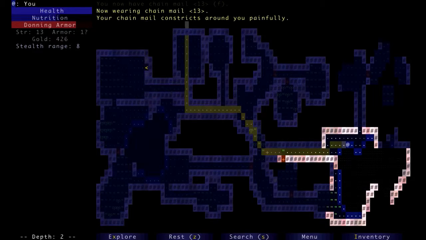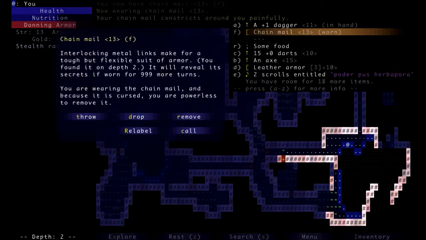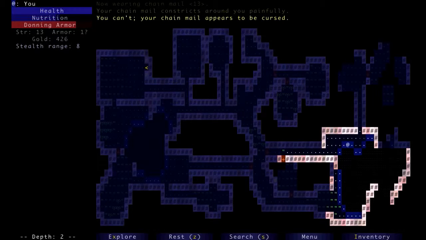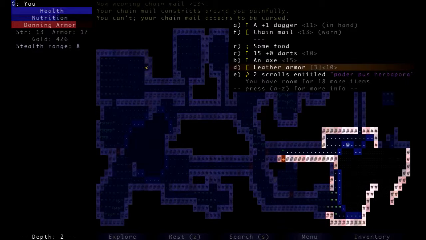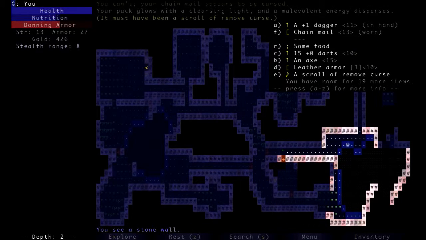Nice. Your chainmail constricts around you painfully. Oh, great. It's cursed, if I had to guess. Wonderful. Cursed items. Wonderful. Can I remove it? Yeah, look at that. You can't. Your chainmail appears to be cursed. Hmm. Maybe this is a remove curse. Must have been a scroll of remove curse. Oh, man.